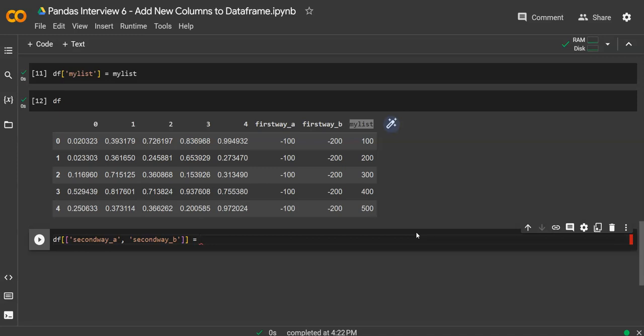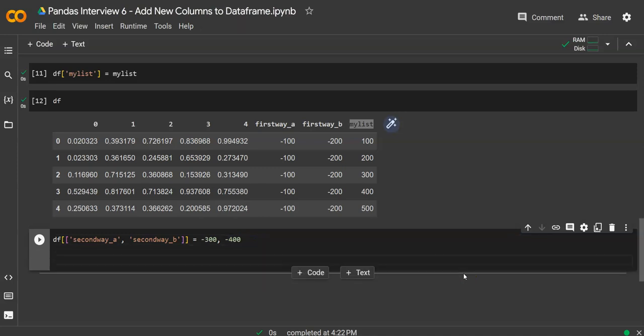Say the default is going to be -300, -400. What we're doing here is creating 2 new columns in our data frame. The first new column will contain -300 in all 5 rows, and the second column will contain -400 for all 5 rows.